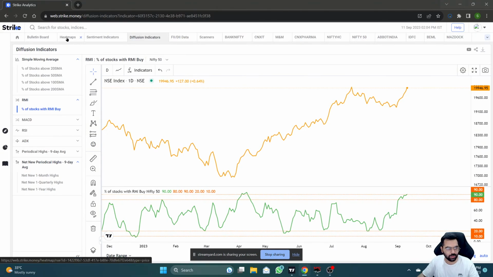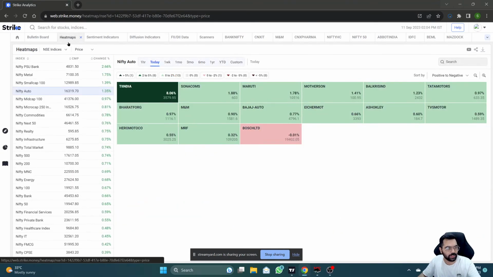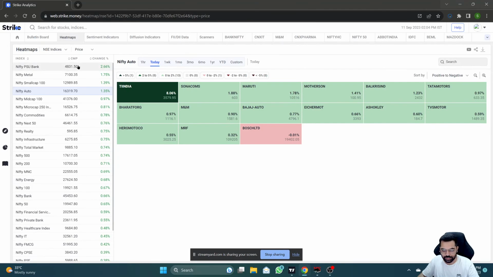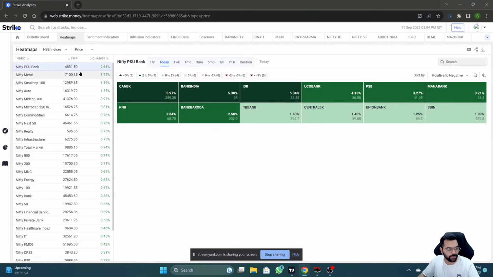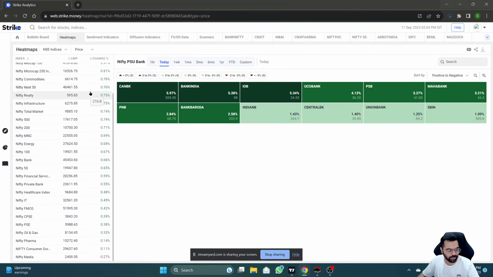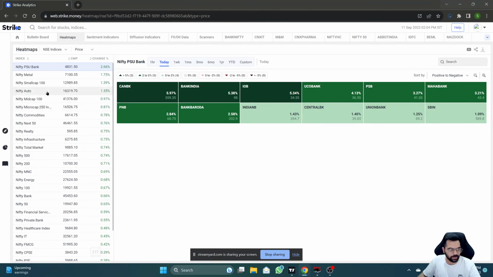So now let's go to the heat map and try to see if we can find any new stocks based on different scanners. In the heat map, we can see the PSU Bank Index is back on top. It is up by 2.66%, followed by Nifty Metal and Nifty Small Cap as well as Nifty Auto. So these are the four strongest indices in today's session, and the weaker ones are media, consumer durables, pharma, oil and gas. Pharma, I highlighted that it is a seasonal time for it to go up, but yeah, it has taken a breather in the last 2 days. So we'll have a look there as well, and some of the PSU names as well.